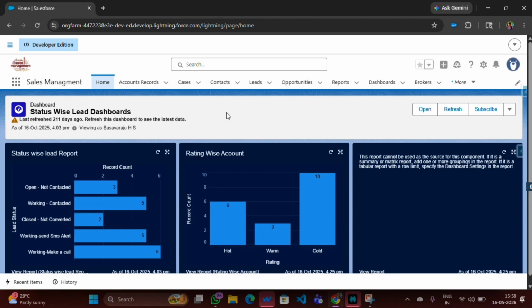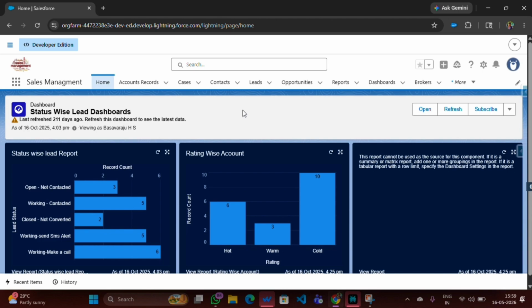Now maybe these are very small admin settings, but actually they are very important, because this section contains organization details, default settings, instance information, and storage usage. All these things we can only see in company information. So let's understand everything step by step.